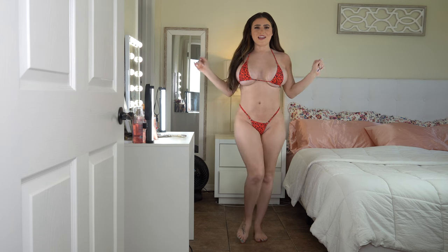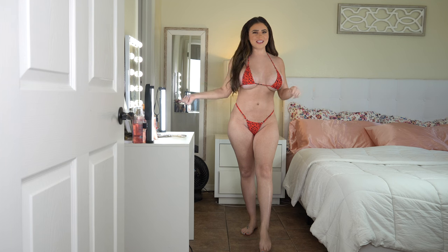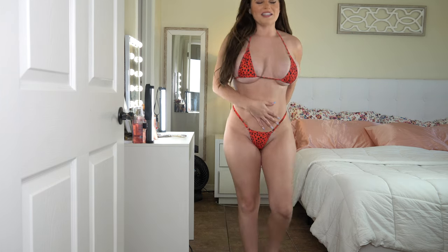Okay, you guys, and for the first micro bikini, I thought we'd go ahead and start off with a bang, some cherry red. So stinking cute. So now you guys can see what I'm talking about. It covers just enough. It's very sexy in the back. It's a little G-string back here. Very sexy, has little polka dots as well. Love the black polka dots up here. And it covers just enough.